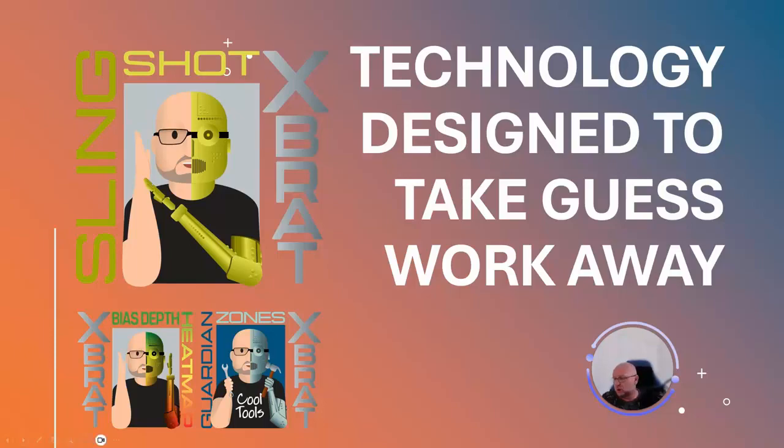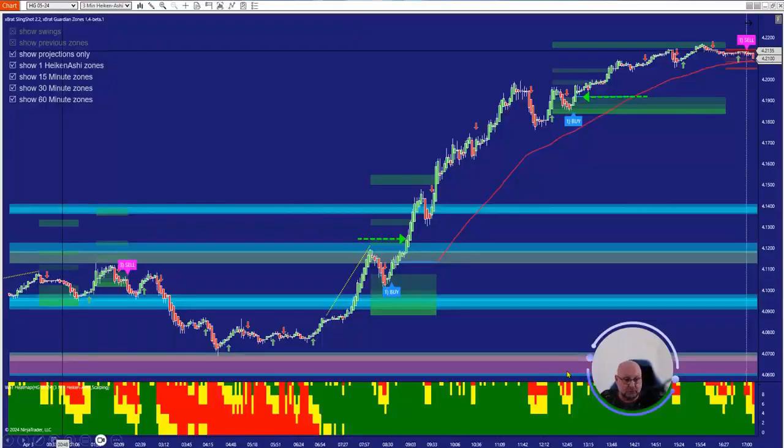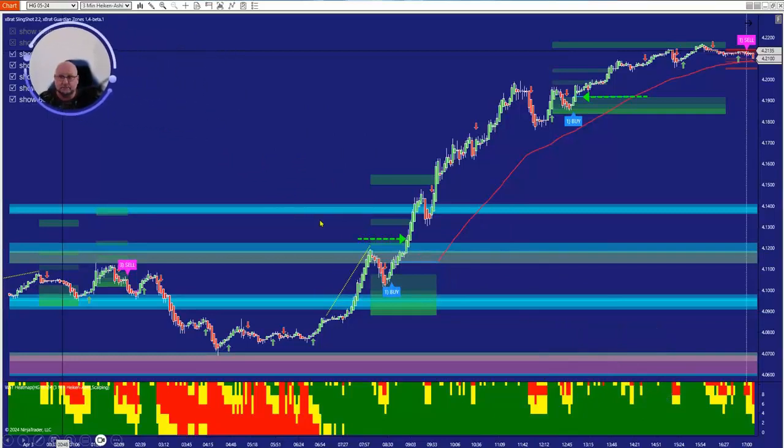So now the same chart but with software on it. Okay, so I'm just going to move that out of the way. My ugly mug keeps getting in the way. So we have our Slingshot, which puts three support zones in there. Those are fib retracements from the right pivots that we discussed just recently, and it gives you these target zones as well. We have the bias depth heat map under here, which is looking at 6 different time frames and looking at the bias. So we need that, and it's a confirmation tool.